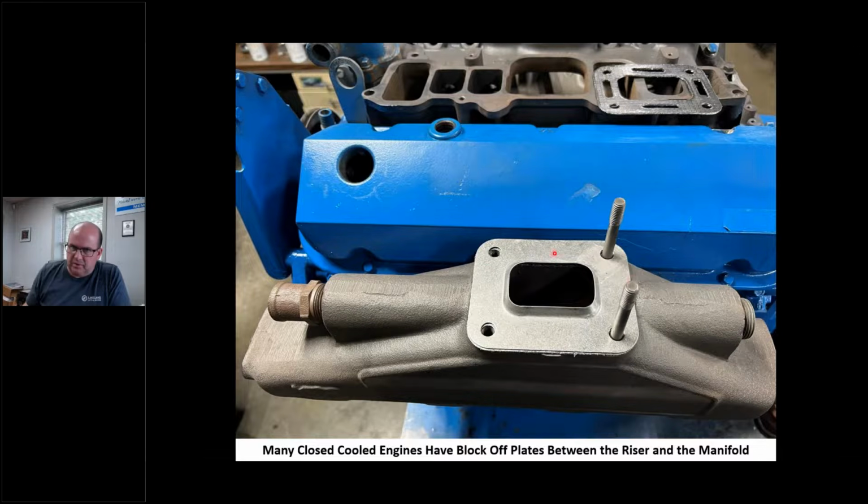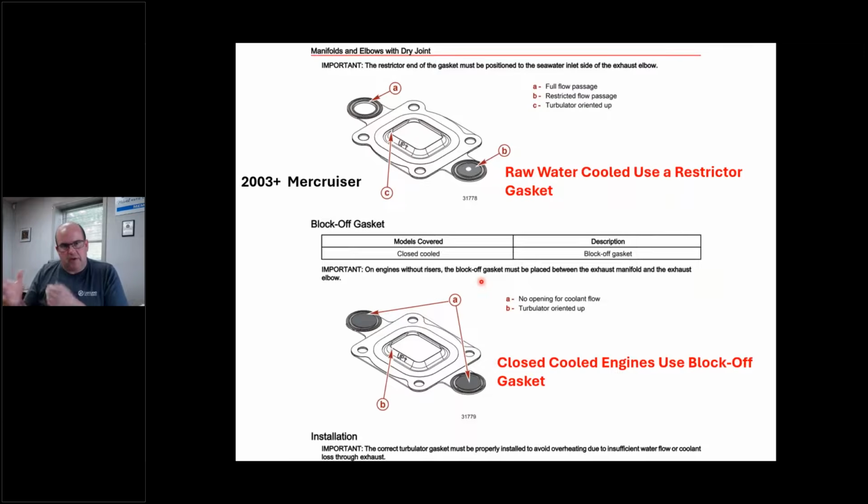And if I didn't have this plate here, water can come up through here. So the antifreeze or the coolant comes through here, can push right up through here. All right. But anyway, a dry joint is exactly that. The water is going around the riser. Well, there's a restrictor. And guess what? We have another 50-50 shot, do we not?